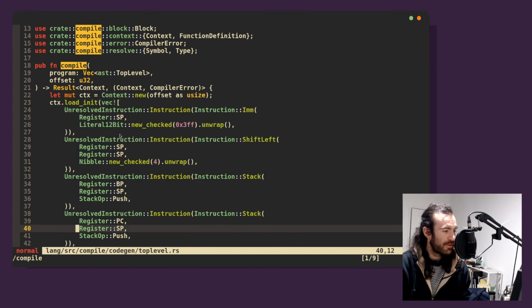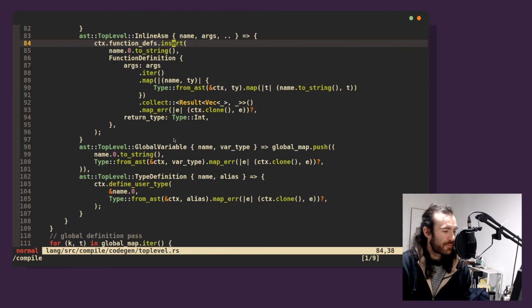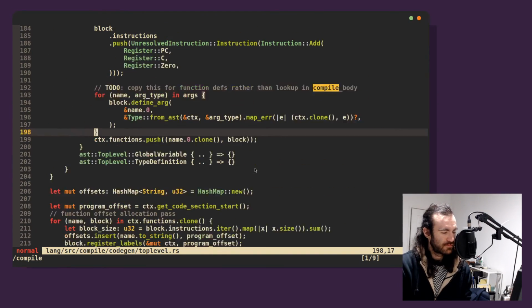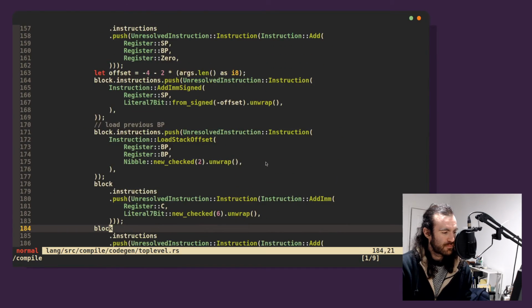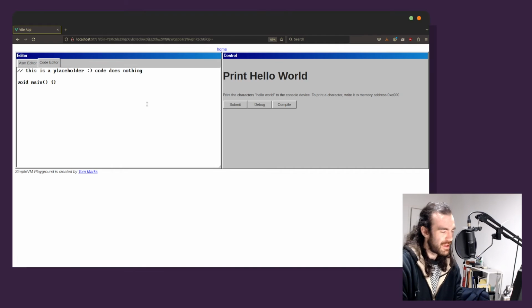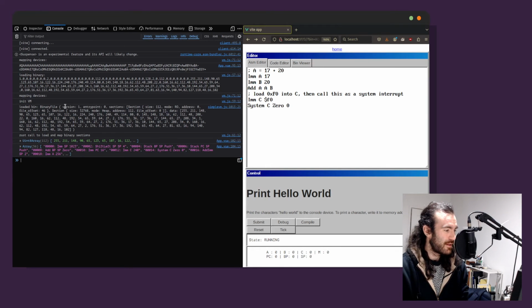Compile, we make a context, new, function definitions. Do I just not define a heap? What heap? What's my heap? What it says in here, right? It says in here. I have a heap. The address is 100. The size is this. How big is this?